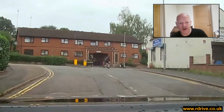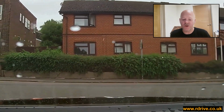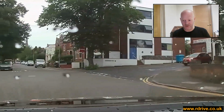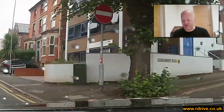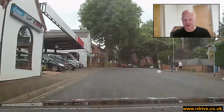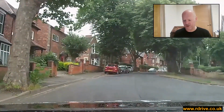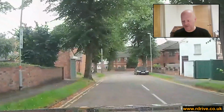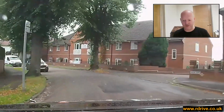Now this one catches a few people out, and it is in one of my nasty 16 junctions of Kettering as a separate video, which you should look up. Yeah, the rain's coming down. So if you look here, look, no entry sign. And that is not a give way, that's just a no entry sign. We have to give way to traffic coming down there. So right signal, turning on. You will not be told to turn right because the no entry sign tells you otherwise. Haven't pulled over much so far, have we? I think we've only pulled over behind that one car. Oh, we're going down here. Another fiddly little road.